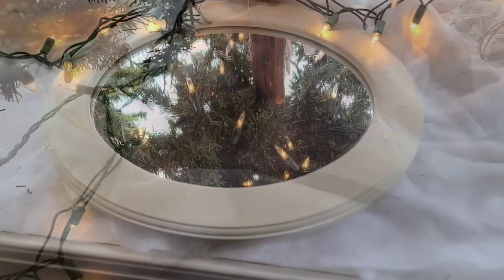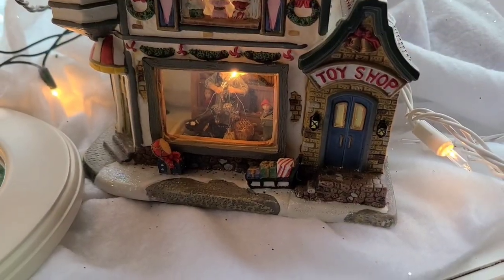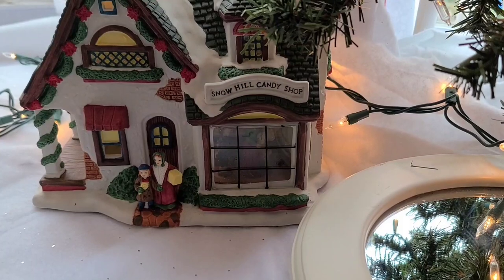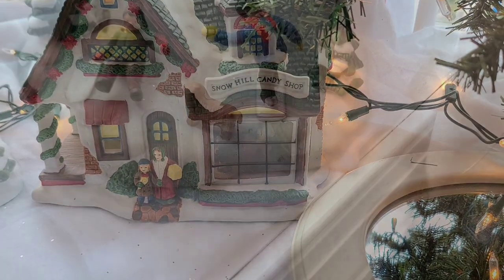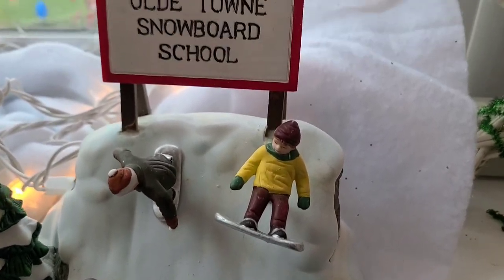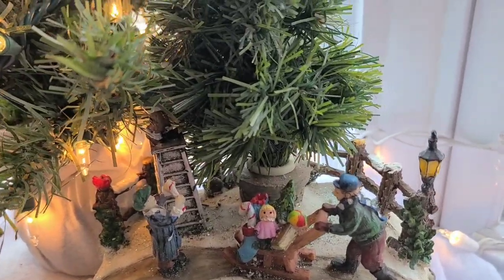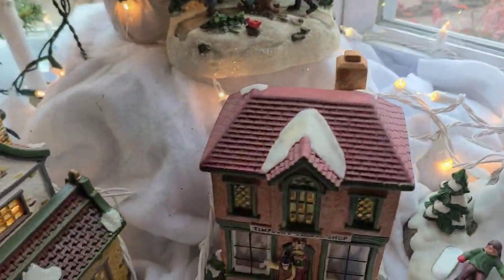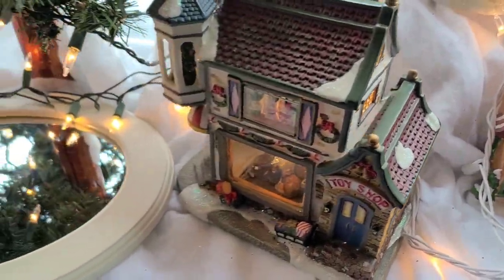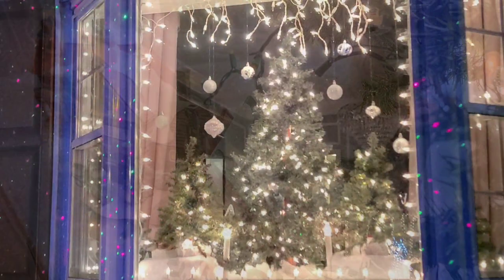Next thing I did was I had those 100 lights that I added on the two little trees, and I put a white snow blanket down, a mirror for the ice skaters, and I started putting in the houses. And also some accessory pieces like this snowboard school, and also the townspeople here decorating a tree. So all of these little things obviously add the magic to this little village that I'm putting here.